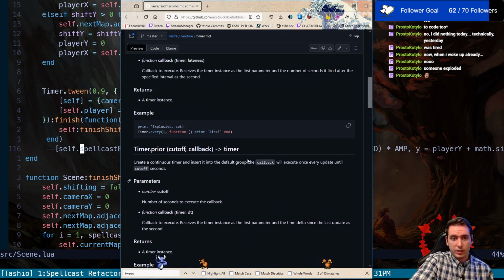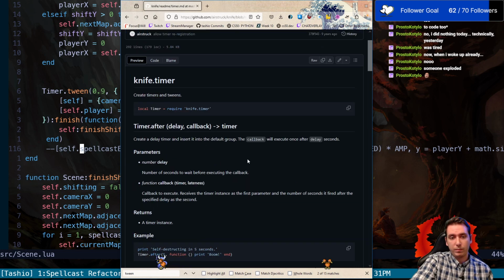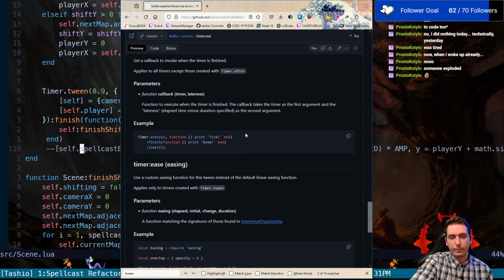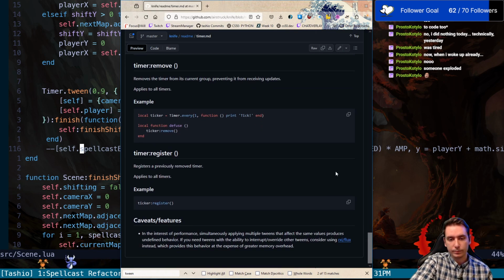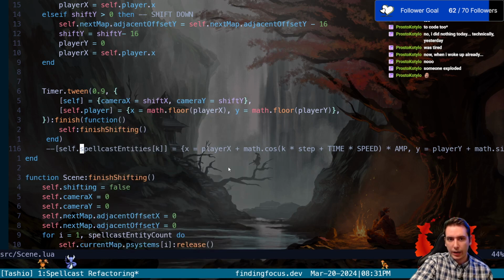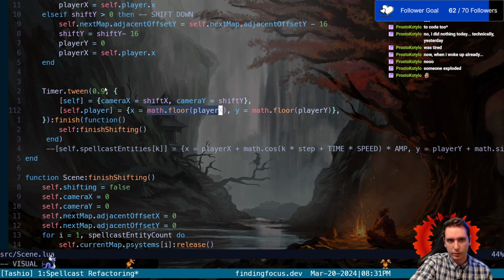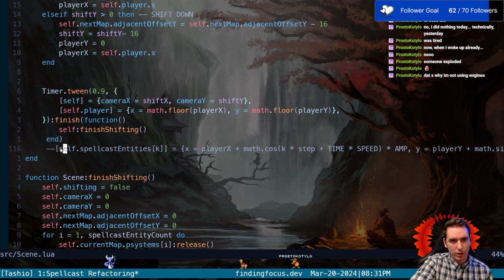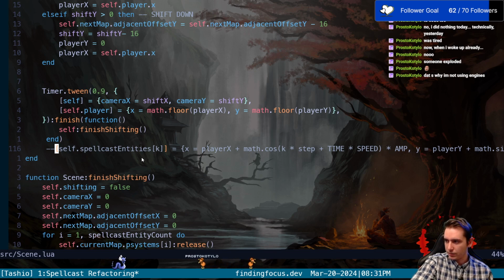I only know how to use this tween function very minimally from the CS50 Zelda repo that I was referencing when I made it. I only really know that you give it an object in which to take that object's value from one number to another over time. That's the only way I know how to use it. I don't know how to cycle through a value in a table.